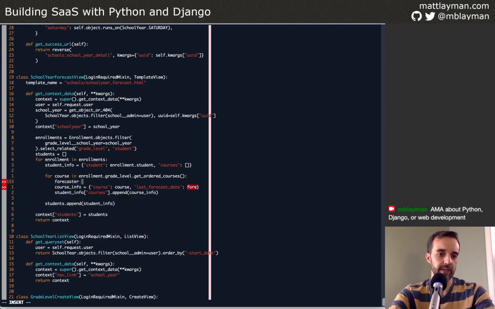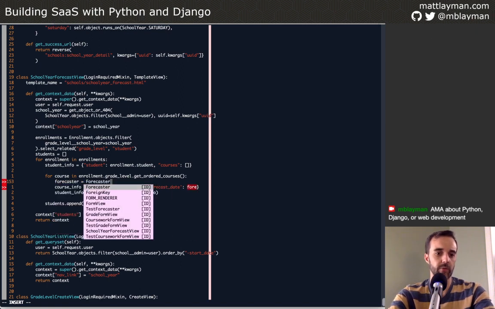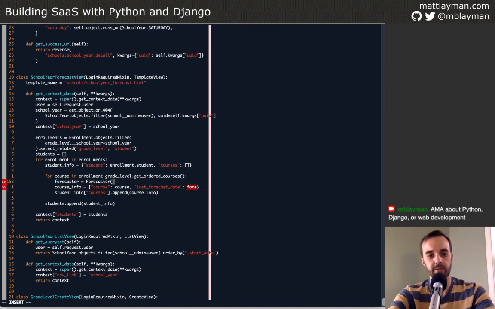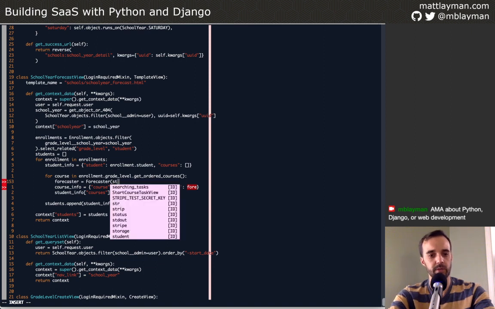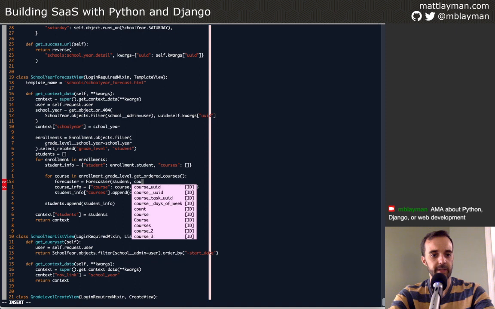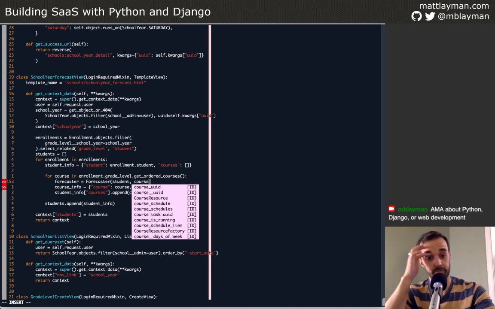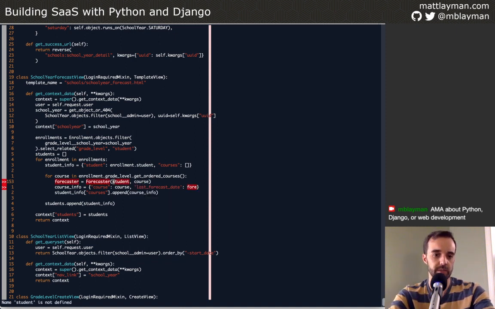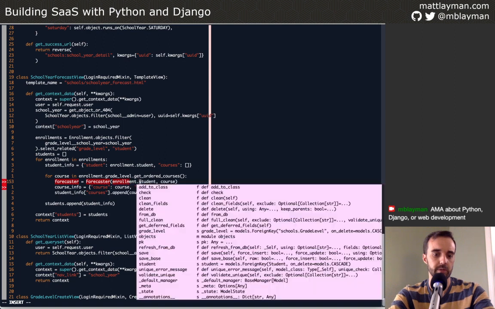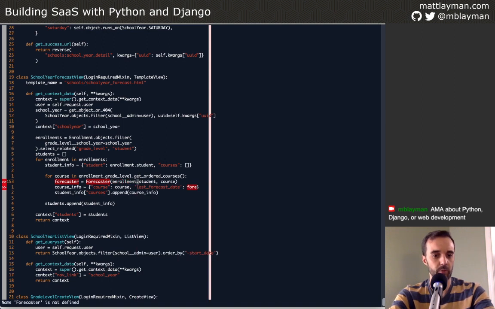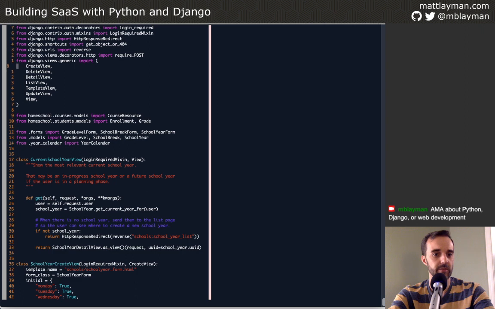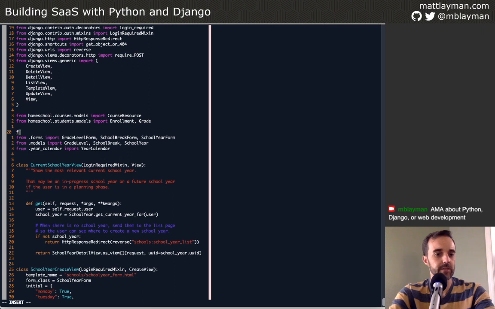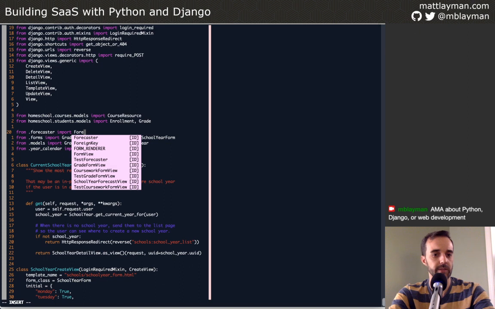And we'll say forecaster is equal to a forecaster that takes the student and the course. But that's going to break because there is no student directly. You've got to get it through the enrollment. And we need to get the forecaster from the other import that we haven't done yet. So it's from .forecaster import Forecaster.